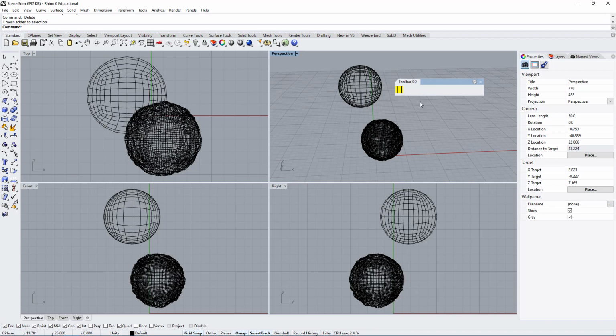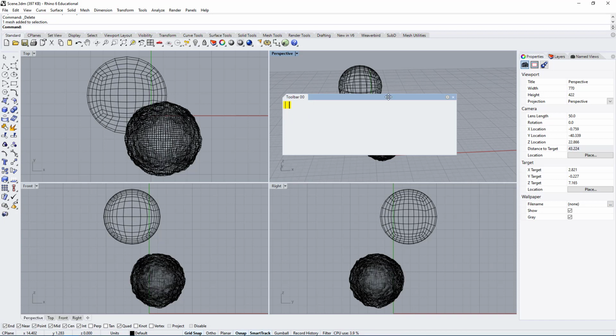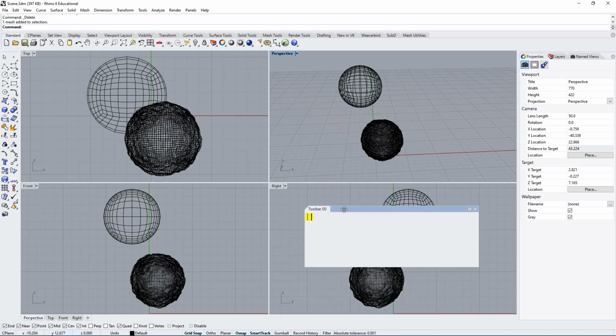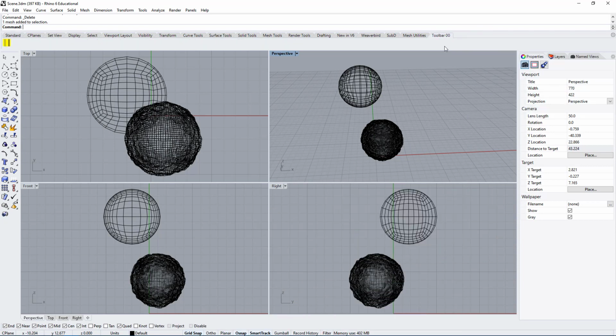If you prefer using this type of layout, it's up to you to use whatever works best. So I think you get the idea. You can use these drop-down tabs, or you can use a side panel, and you can even have it as a floating panel, or even dock it below, or you can use it up here. So please let me know if you have any questions about toolbars, creating macros, or customizing your own panels.